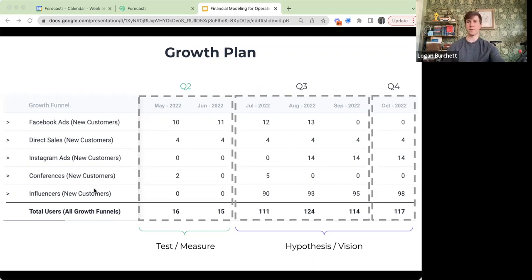Because we've really thought through how we're going to be getting our individual customers, we can note that maybe it doesn't make a lot of sense to spend a lot of time doing prep work for conferences in this case. We can see that our target for this channel is just 2 new customers for the entire rest of the quarter. So if I focus a ton of time on conferences, and at best we're hoping to get 2 customers, that probably doesn't make a lot of sense.